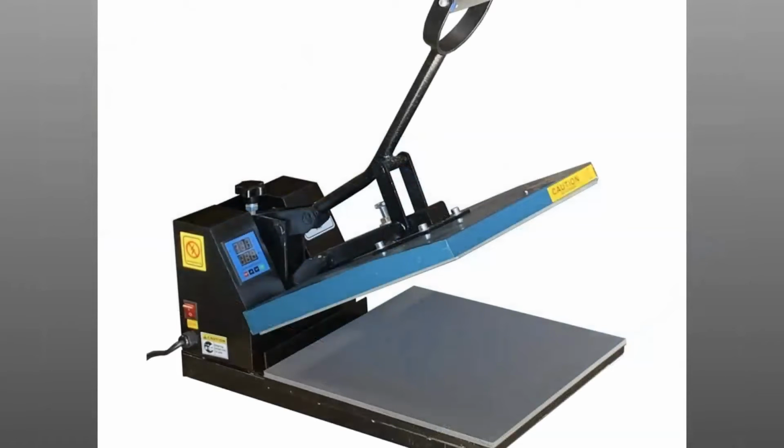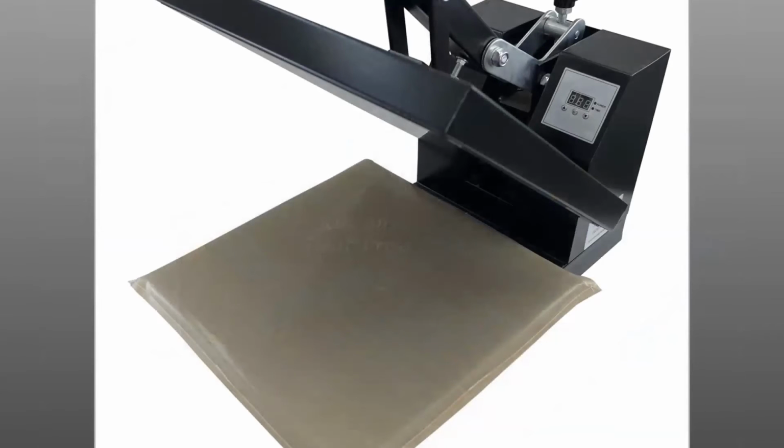Literally open and shut case. The platen on this one is actually a gray rubber, but it's not much different from what you saw before. Now, it's important to buy protective covers for the platens because of using the water. The felt is soaked in water, and that is going to be between the 2 platens. And I don't know that it would damage it over time, but I don't want to find out the hard way.